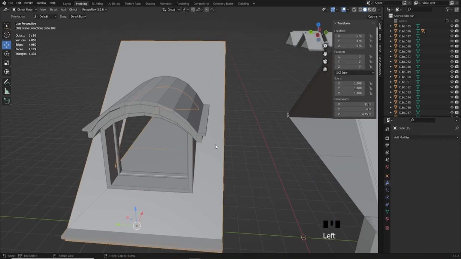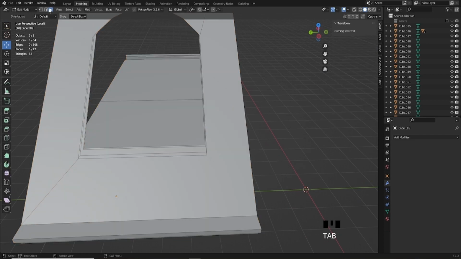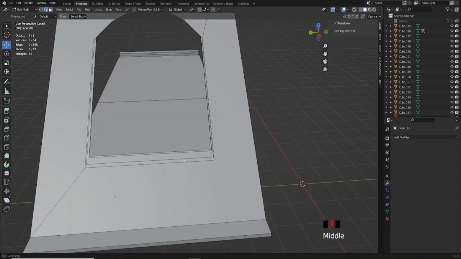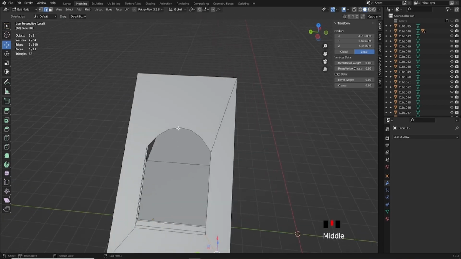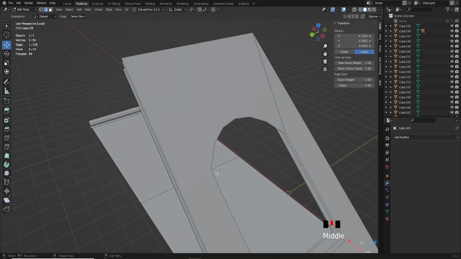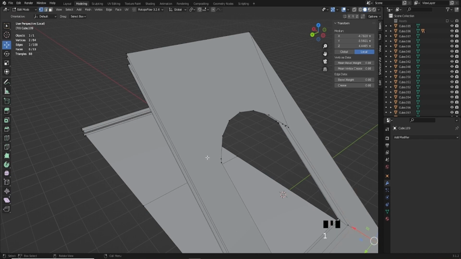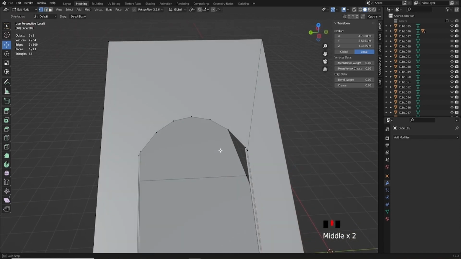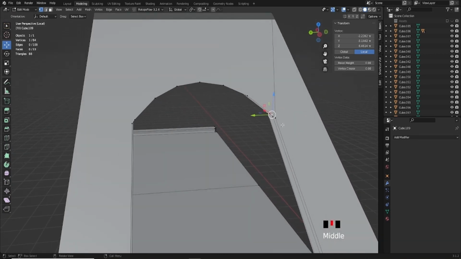So I will just also fix up the topology here. Okay, select the knife and just cut corner to corner. Now this will be a bit of a mess, but again, this is not going to be animated at all, so triangles are completely fine on a mesh like this. So I will just, they don't need to be doubled there actually. I'm going to weld them, Q, weld to last.